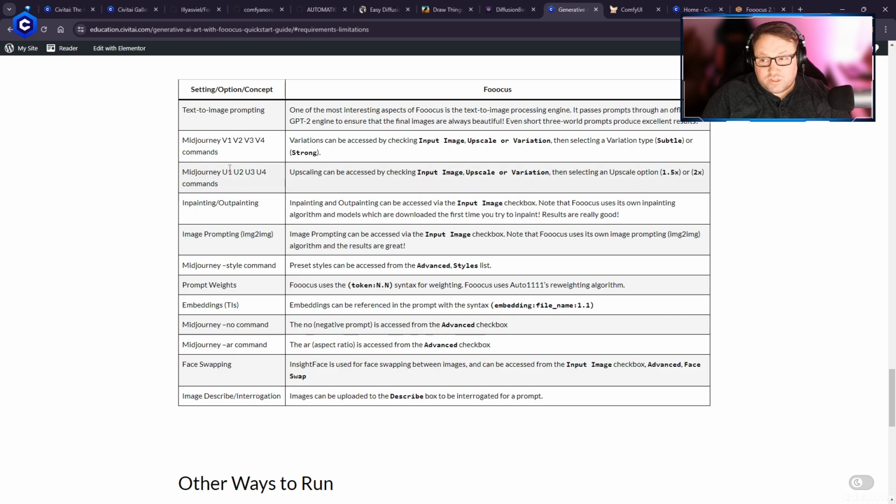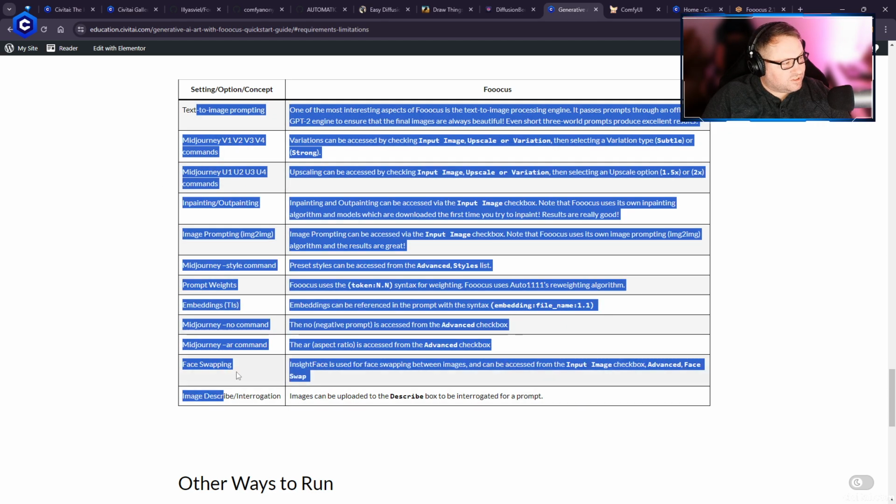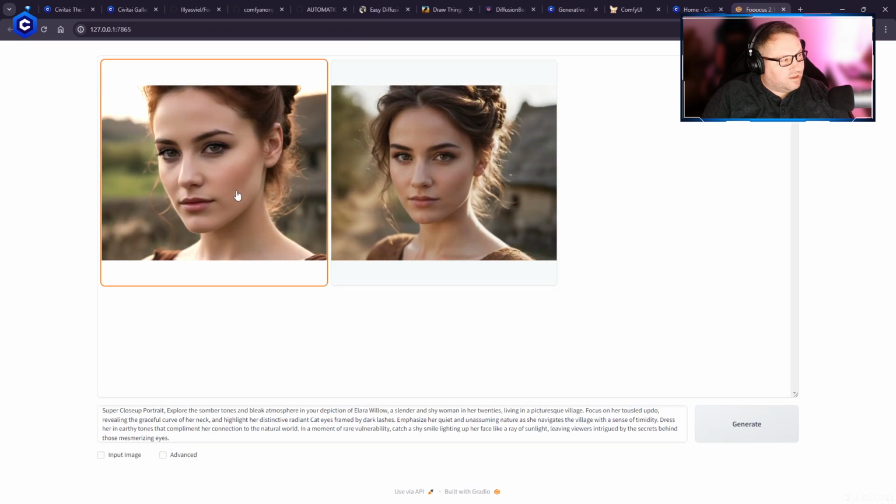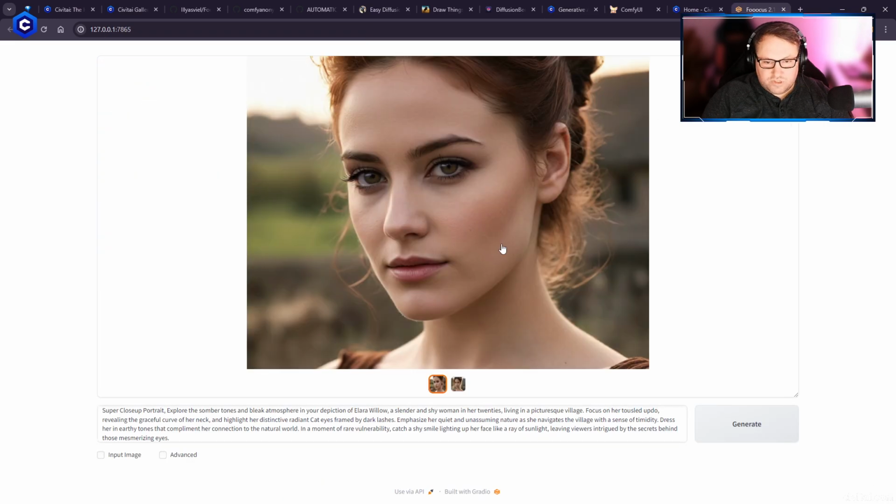Yeah, Fooocus only runs SDXL checkpoints and LoRAs. Yep. But yeah, so these are the Midjourney options, and this is what you do in Fooocus to replicate that sort of command. So let's jump back here. Beautiful images, really, really good. So what else can you do with it? Well, turbo models. Yeah, I believe it does support turbo. Yep, and LCM.